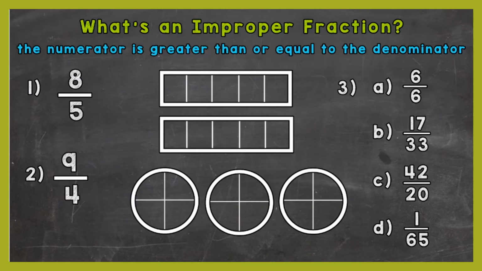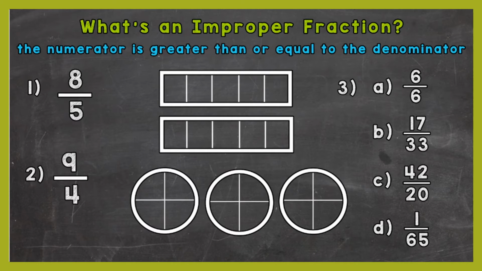In this video, I'm going to cover improper fractions and what they are. When it comes to improper fractions, these are fractions where the numerator is greater than or equal to the denominator. So the top number is greater than or equal to the bottom number. Improper fractions hold a value equal to or greater than a whole. So let's jump into a few examples to help us better understand improper fractions.